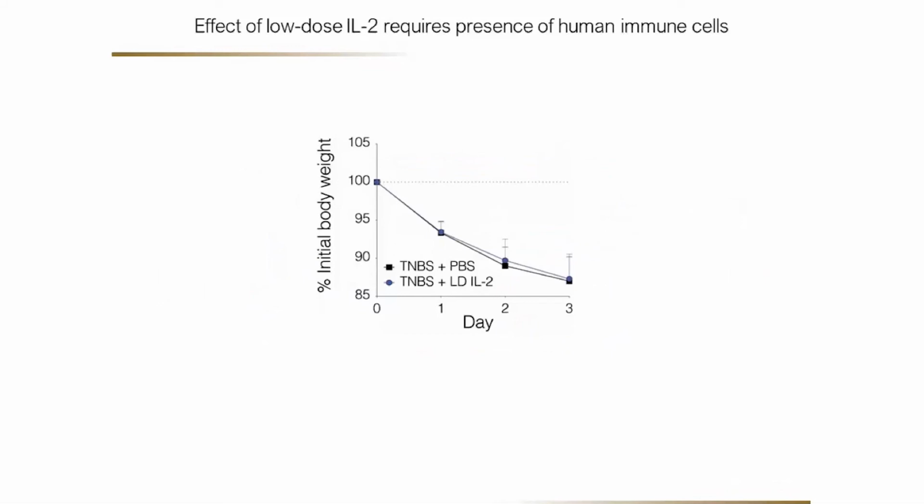And so this is just taking non-Hodgkin gamma mice, treating them with PBS or low-dose IL-2, repeating that same assay, and I'm only showing you the weight here, but what you can see is that, number one, you don't need the human cells to get the disease, but you absolutely need them for the low-dose IL-2 to have any therapeutic benefit. So it absolutely does require human cells. So what about the Treg compartment?